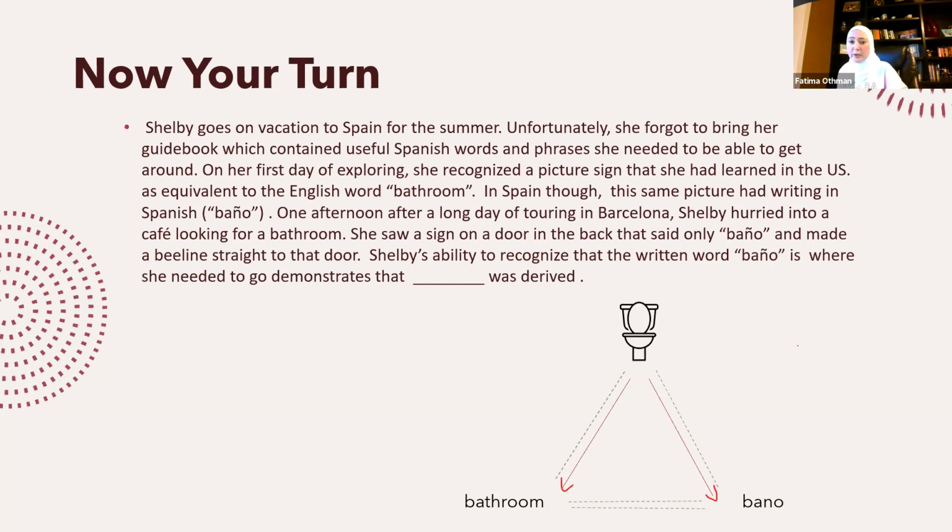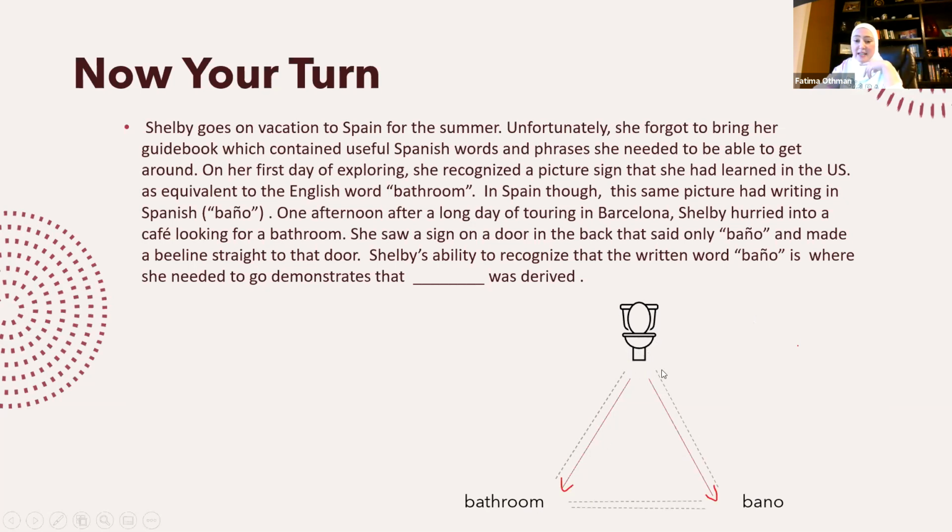And sometime in her learning history, she learned that the symbol for bathroom, this symbol right here, was equal to the word bathroom. Perhaps when she was little, she needed to use the word bathroom and her mom told her, oh, okay, there's the bathroom, when she only saw the symbol. So she learned that these two things are equal.